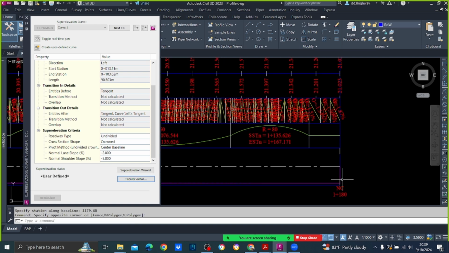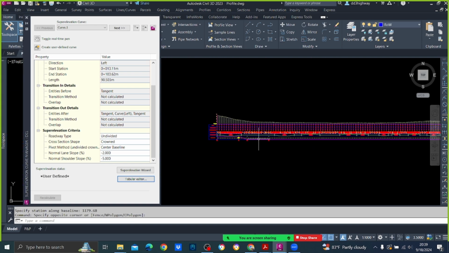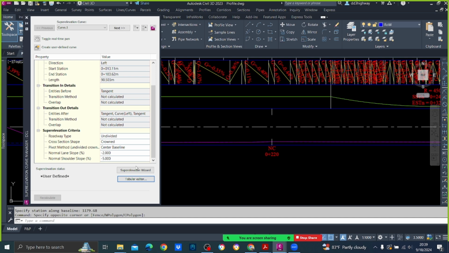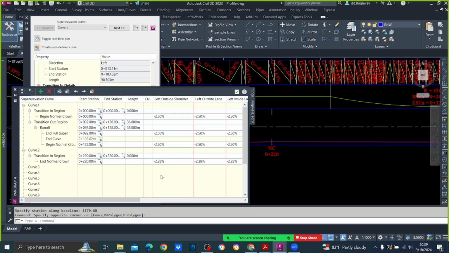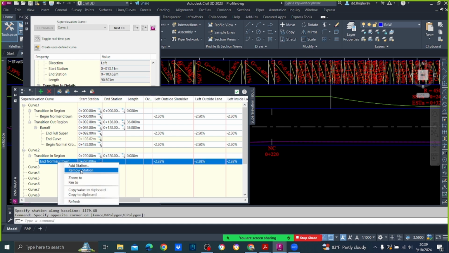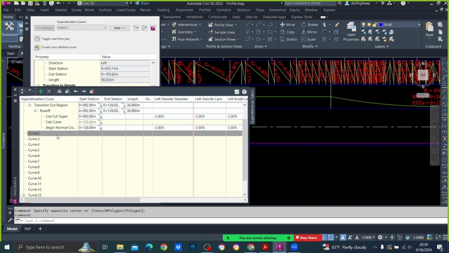Here, now it is there. Now we'll go to 220. We'll remove this one and we'll add it again.